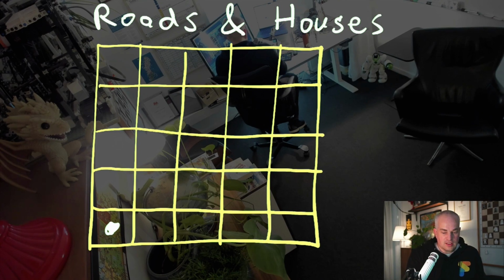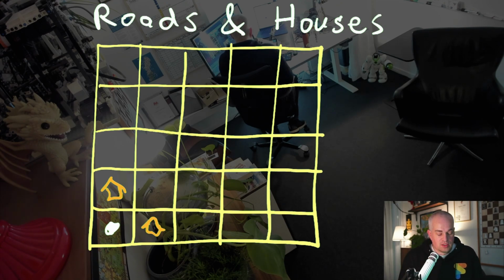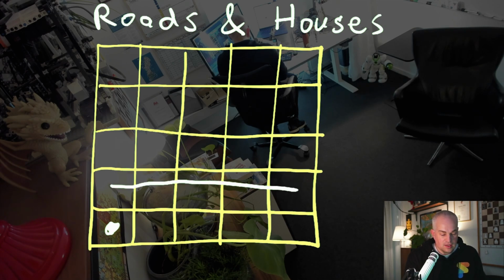If I were to just have the bottom left as a road, then we would get a house there and there. So the rule is that any square which is not a road and that borders on a road that leads back to the bottom left corner gets to be a house. So in this case it would look like this. If we start to draw some roads, let's say we draw a road here, so we have this situation, then we'd get houses all over the road and also under the road, like so.